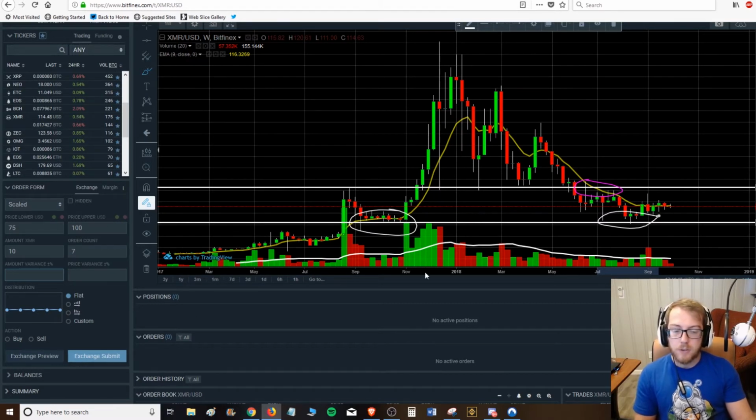You don't have to select these fields, and generally I don't, because I let it just do its thing. I know that if I set my outliers of 75 and 100 with 7, it's going to put just over 1 Monero at each buy zone, spread evenly between these two numbers. What I'm looking for is a good average position, because I don't know if it's going to drop all the way to 75, but if it does drop to 100, I know I want to buy, or at least start buying. So that's going to be a good buy zone for me, and if it continues to drop all the way to 75, I'm going to have a pretty good average entry price, probably around $80 to $85, and that'll give me a great risk-reward setup.